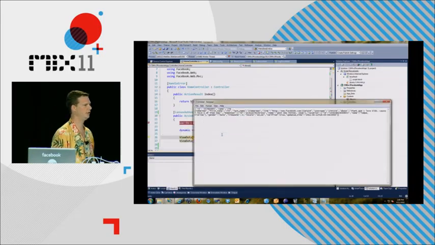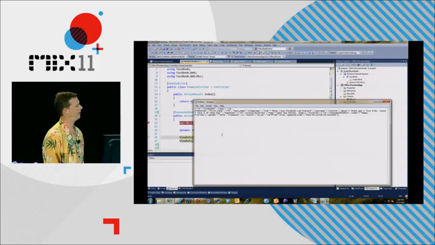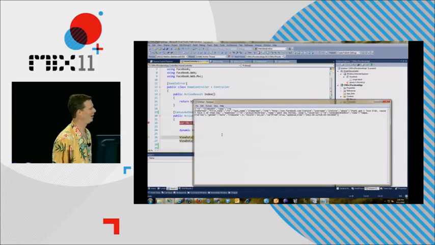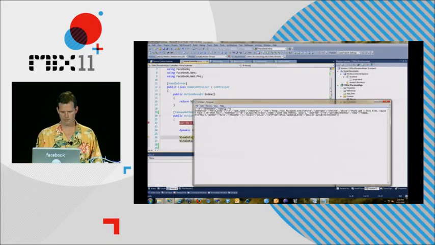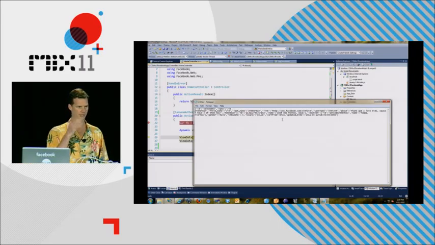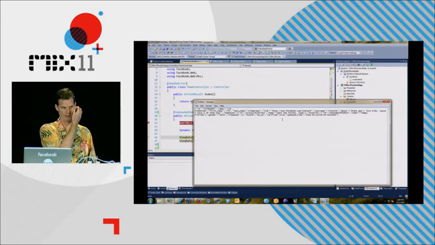I just want you guys to see. That's my real account. Basically, it's got my name, first name, last name, a link to my Facebook profile, what I said about myself. Thank God I love kids because I have 4 of them. From Iowa, I live in Tampa, I'm male, my time zone, last time I updated my profile, okay? So this is the basic information that we get about you when we ask for basic permissions.